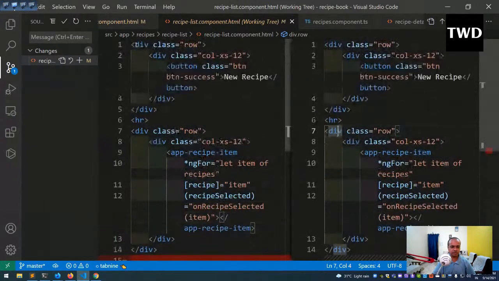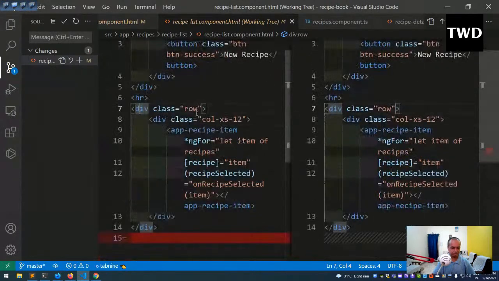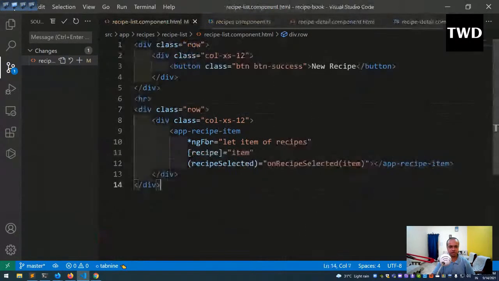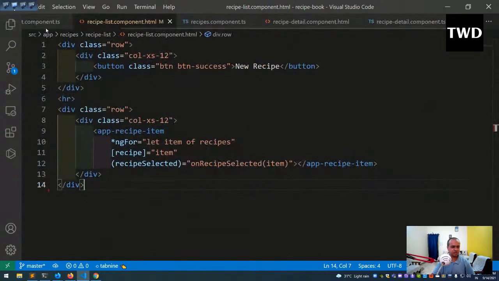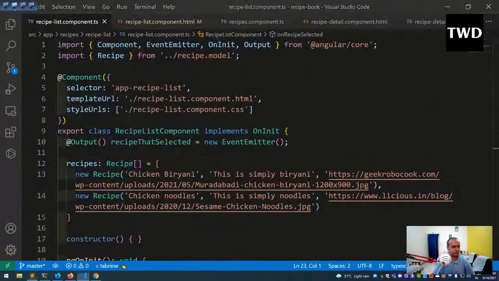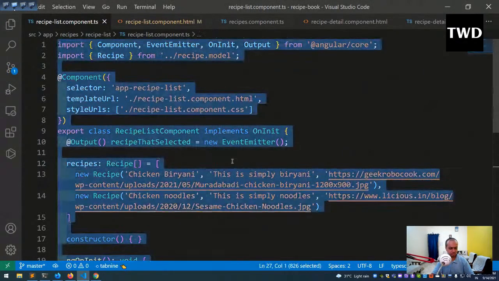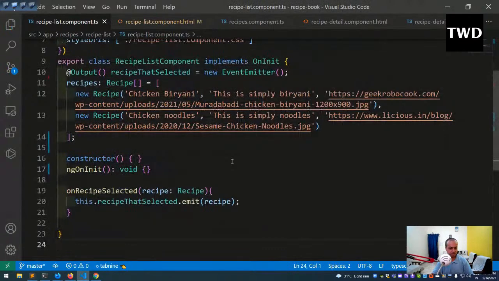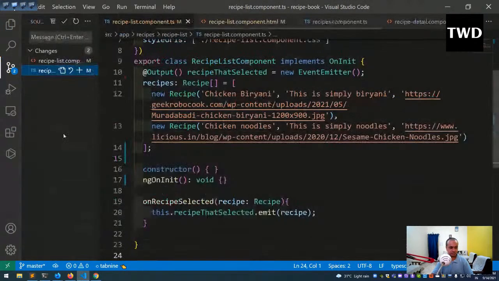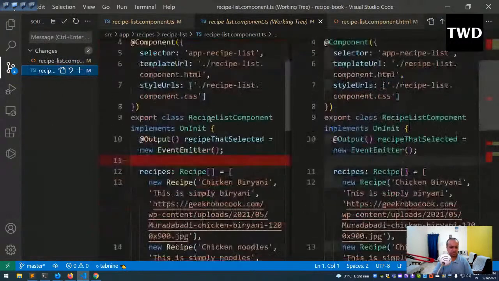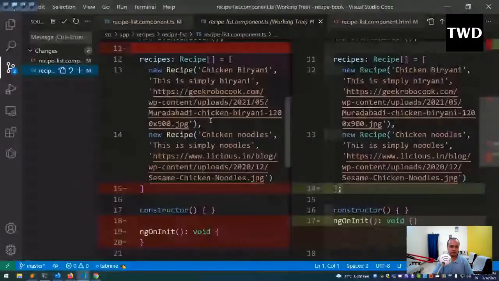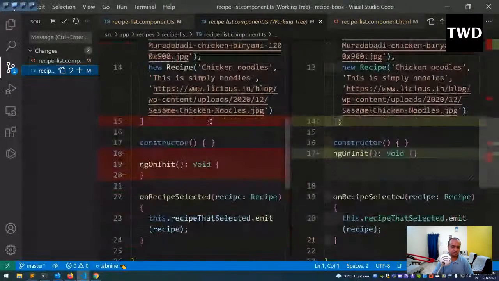Div, div, div. No issues there. The recipe list component, I have done, no issues there. Just some space thing is there. Okay, recipe list component.ts I will do. On init, output. Okay, that is not an issue.